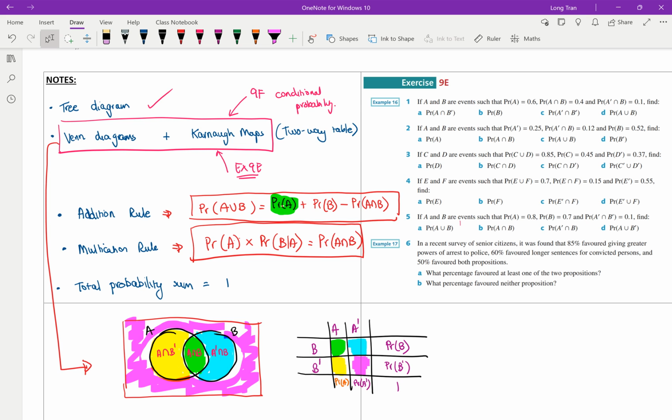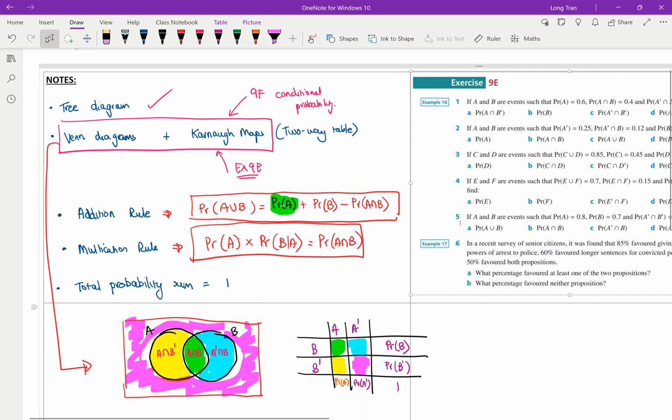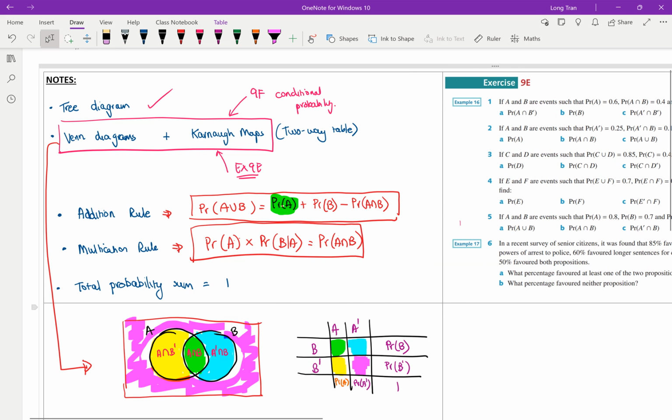If you're not strong with your Venn diagrams and Carnot maps, you'll find 9F very difficult. So my tip is, if you're doing this exercise, please do 9E first. Otherwise, if you're feeling pretty confident from year 10, then start off at 9F. Okay, but this is what I would require you to do, or to at least understand. So what you see on the screen right now, that is your prerequisite before you do 9F. Okay? Assuming that this is somewhat okay, these notes are all on OneNote. You can copy the notes down, but that's what I need you to know. Okay? Let's move on to 9F.